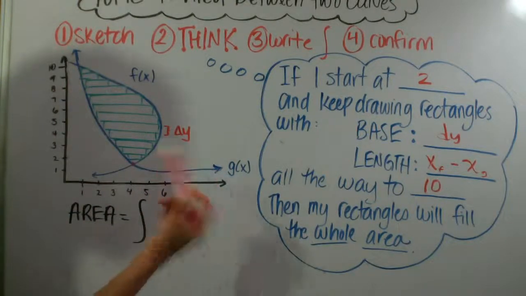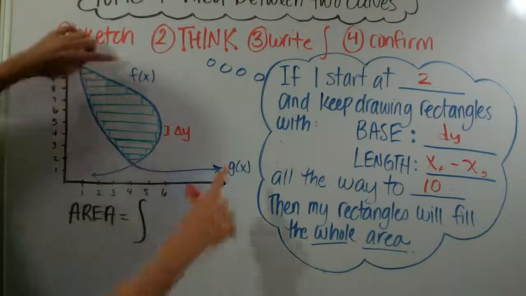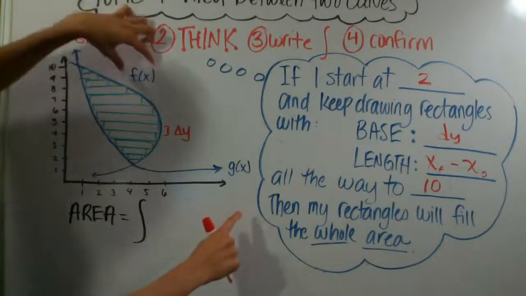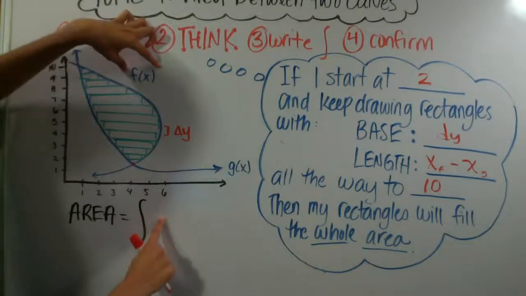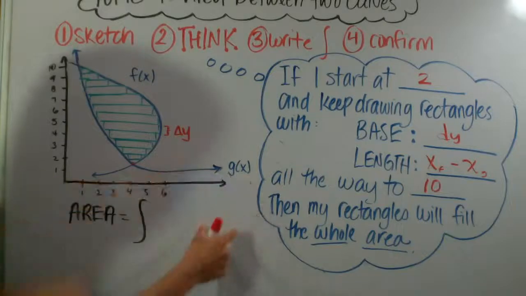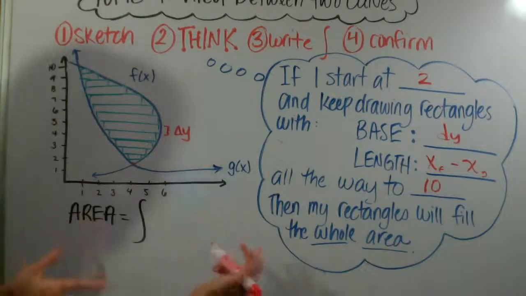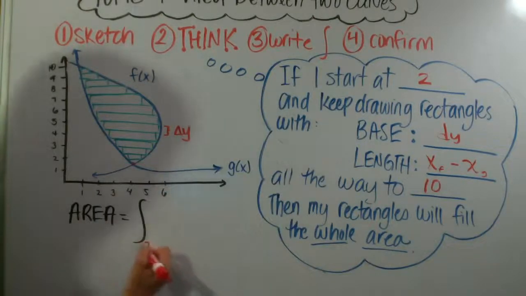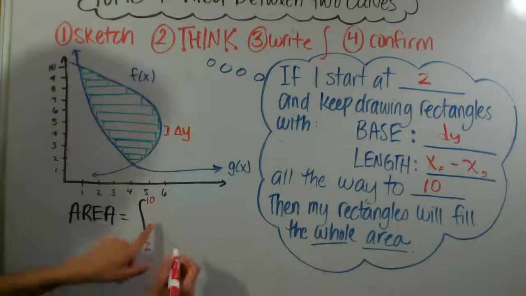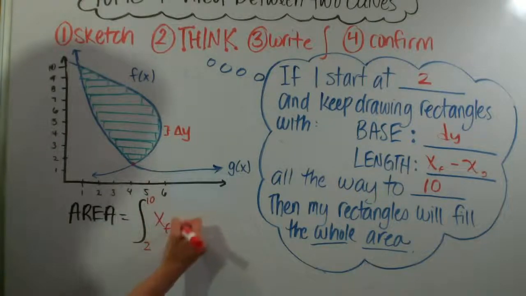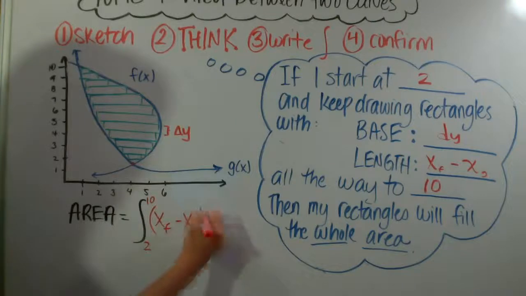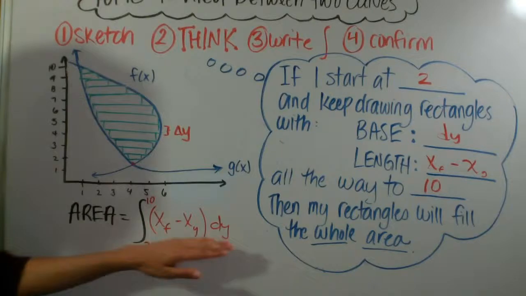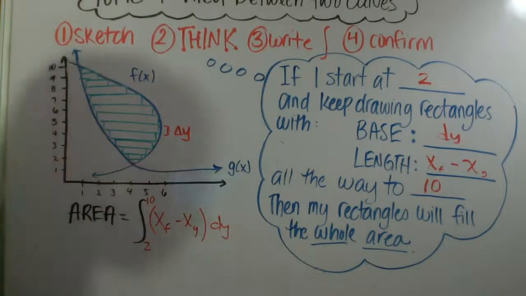of the g function. In reality, if we had expressions, you would need to solve both of these equations to get x by itself. And then you would use this one first, and you would get an expression with y, and you would subtract this one, another expression with y. For now, I'm just going to do shorthand because you're about to do a bunch of examples. So the starting and ending are obviously your limits of integration. And then we have an x value from the f function minus an x value from the g function, which together represent the length, and there's dy. And this is your integral, and this accurately represents this shape.